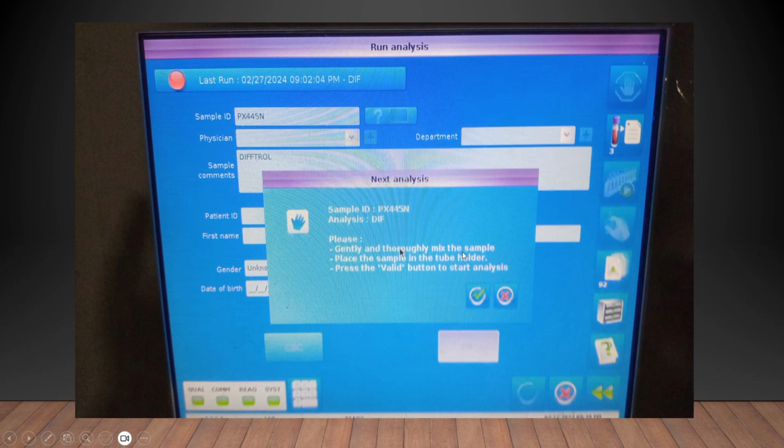Now, why this is a good practice is because you have entered all these values. Let us say that the instrument was idle for the last 45 minutes or something. Suddenly, when you give the sample, the auto clean option comes. Auto cleaning means it is known that for a long time the pipes were all empty, so it will try to fill them before actually taking the sample. That takes another 2-3 minutes.